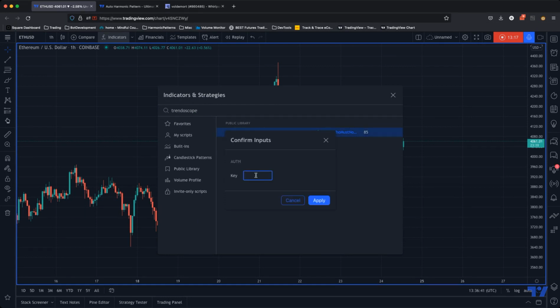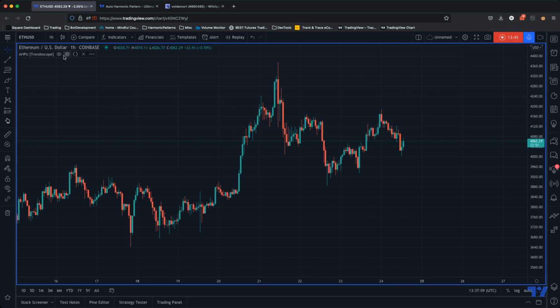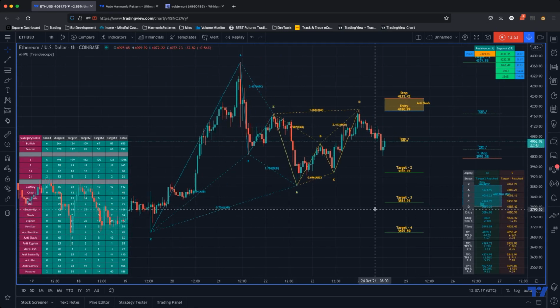So it will ask for a key. If you are a trial user, you don't actually need this key. This key is only required for subscribers. It's mainly useful for alerts, or if you're using the indicator on the same chart and the same instrument without refreshing for more than 30 bars, right? Otherwise, you can just select apply, and it will add it to your chart. There is no difference in the functionality. With or without the key, whatever it shows on the chart will be the same, right?